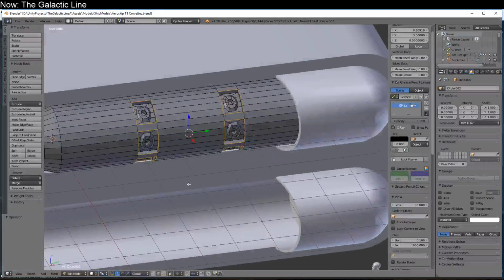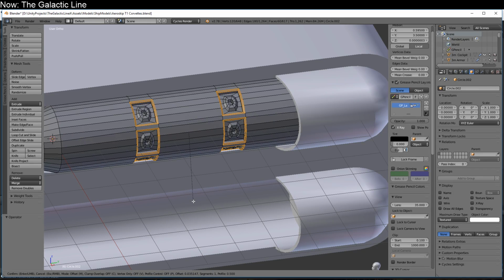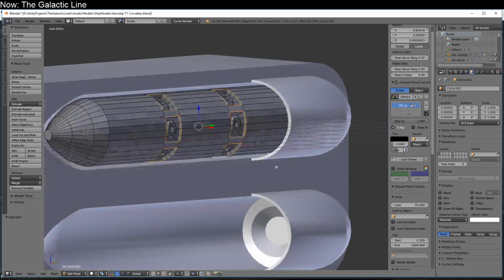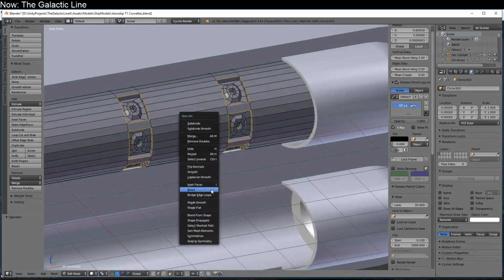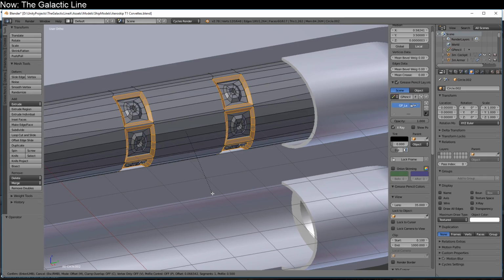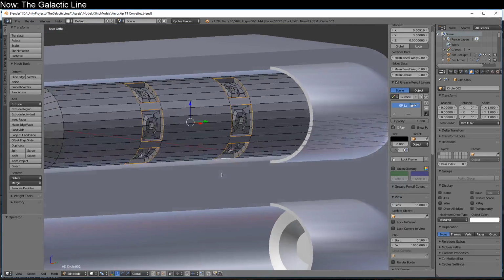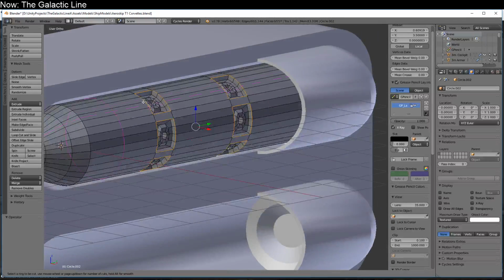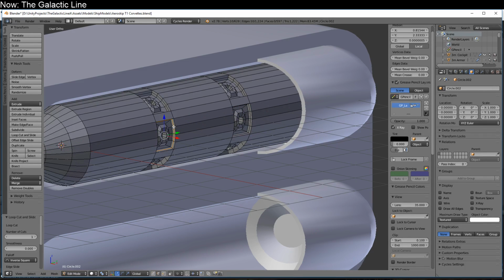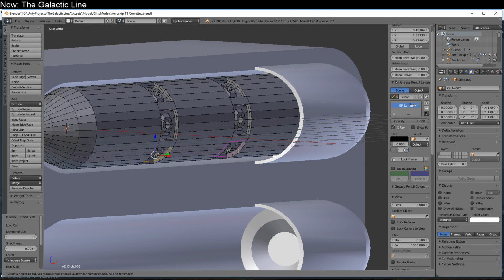All right, now 2 guesses as to what comes next. Beveling! Everybody loves to bevel, right? So the problem with beveling in this case, as you can see, it actually distorts the shape of these faces along the edges. See that? So while that distortion might not be noticeable to the average person, I think it's probably best if we were to use loop slicing instead. After all that selecting, I decided not to do it once I saw what it looked like. No shame in that. You're always going to waste some time, especially if you are me. And we're going to try and select both the middle and the bottom here.